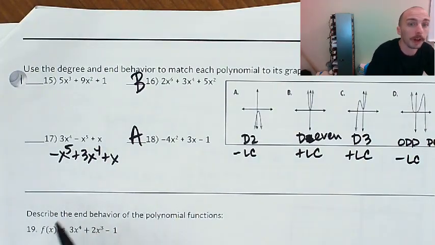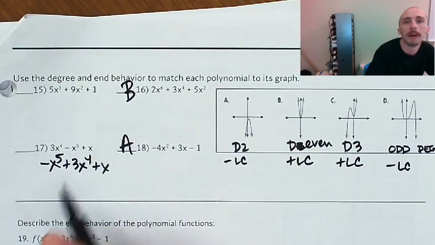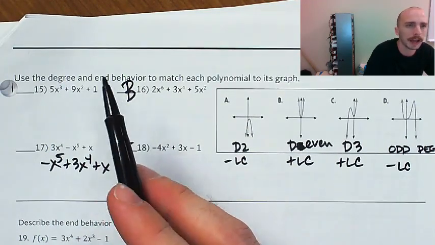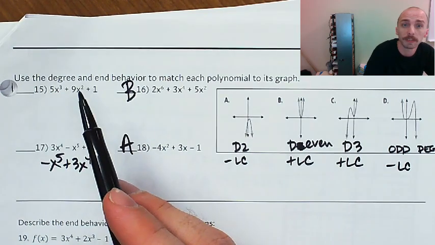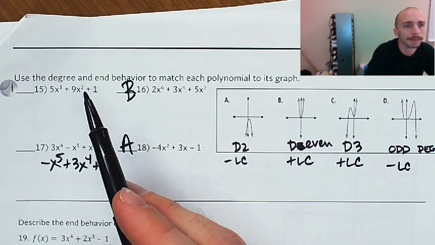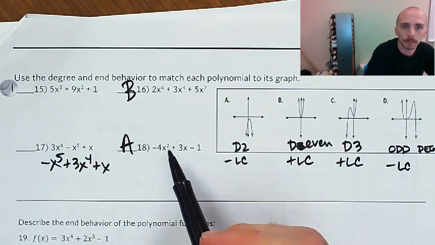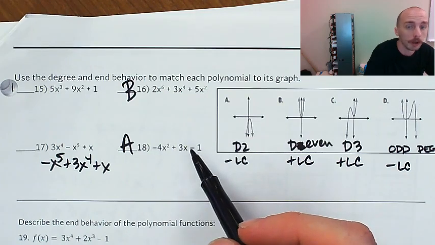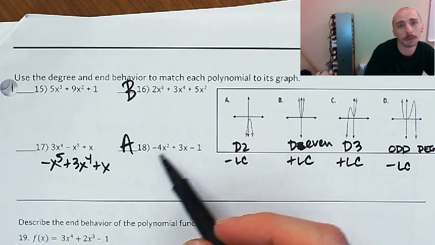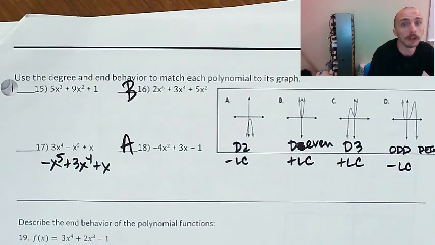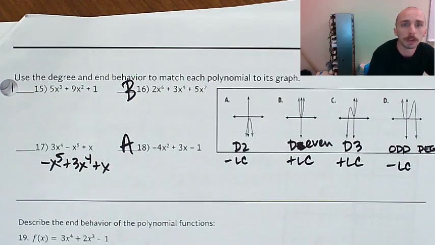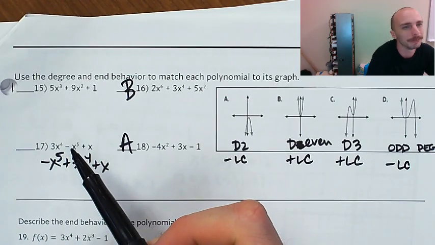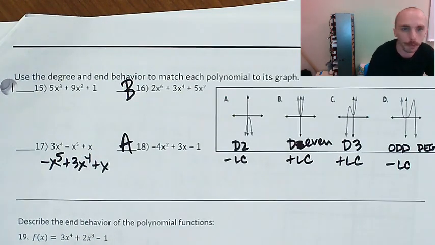I try not to employ that trick very often, if at all, in my class, but every once in a while I'll just copy a problem from somebody else, and I really don't like hiding the highest power term in the center of a polynomial. The traditional standard form, in descending order of powers, is fair game. Also fair game is something like 1 plus 2x plus 3x squared. There's nothing unfair about me giving you something like that. But putting the highest power term in the middle of the polynomial, I probably won't do that.